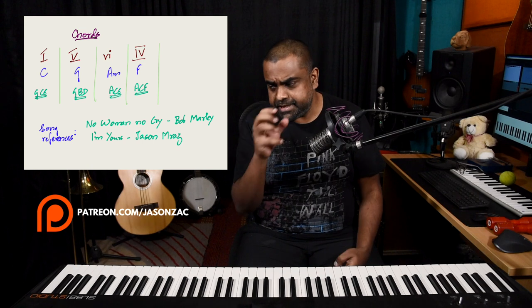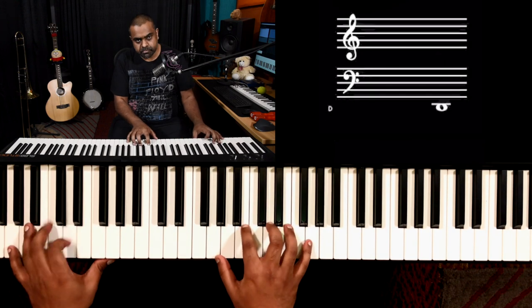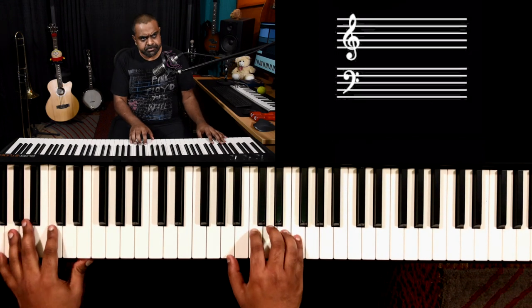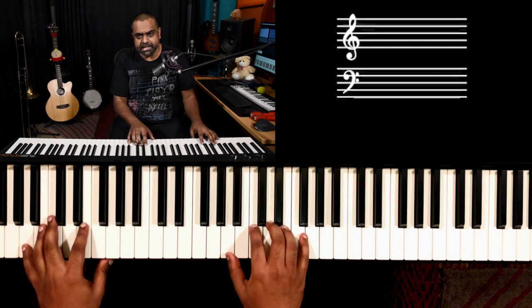So, I'm changing the chord every 2-beat cycle. You can even do it every 4-beat cycle. Like, right? I'm going to do it every 2 beats. This reminds me of my favorite Bob Marley song.